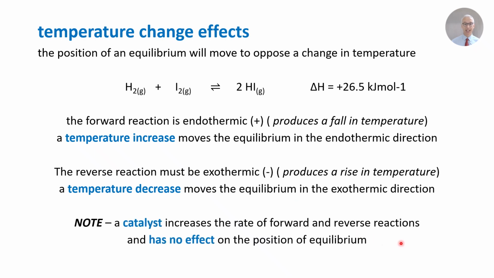Please note, a catalyst has no effect on the position of equilibrium. It simply increases the rate of the forward and reverse reactions to the same extent, and therefore the position of equilibrium is not changed by the presence of a catalyst, although the rate at which equilibrium is reached is increased.